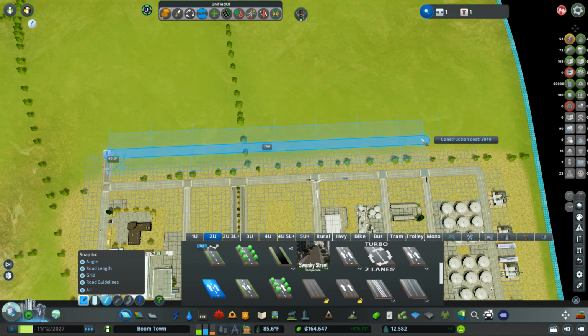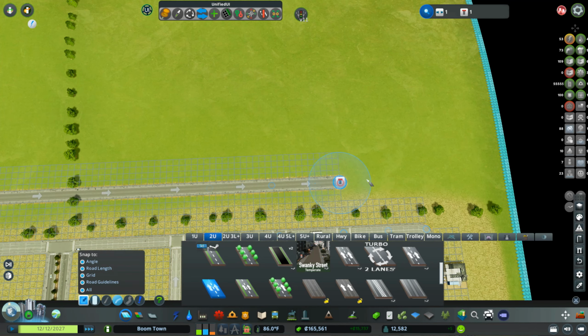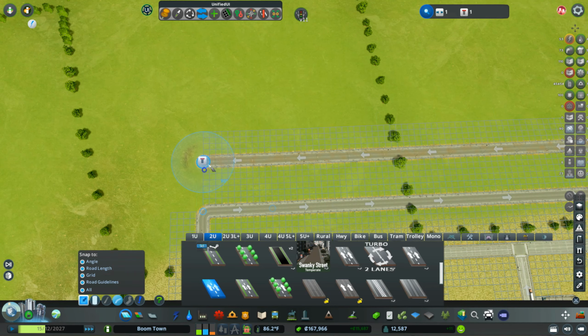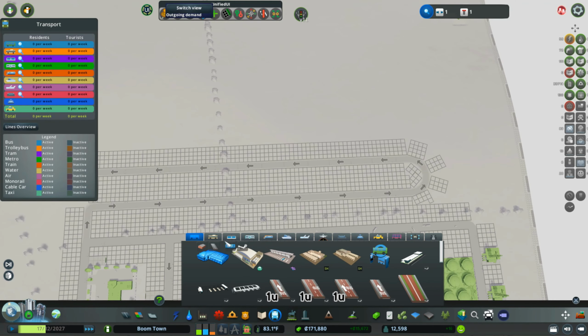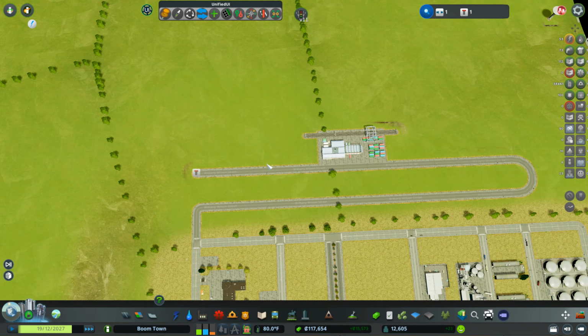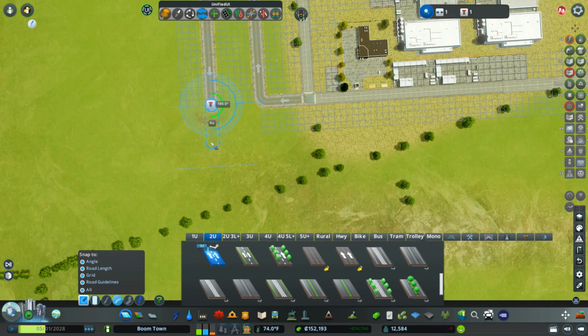We go all the way to there. Then we make a 4x4 bend like that. We go all the way back. Here we place that cargo station. So we place the cargo station over there. Good enough. We take this road again. I do just a 6x6. I think that's better.